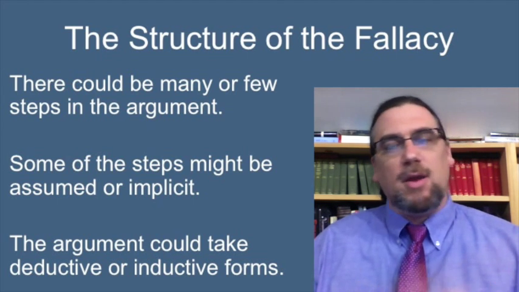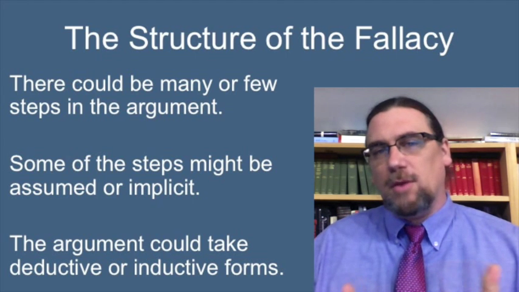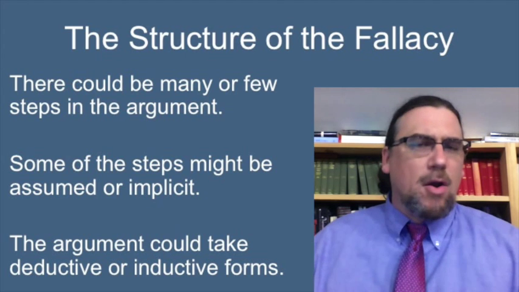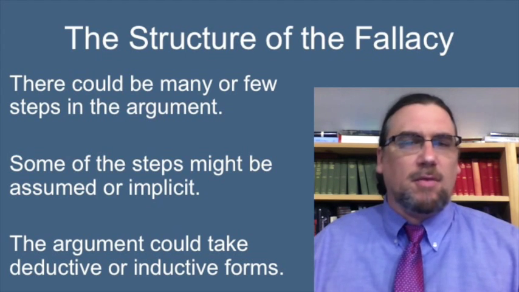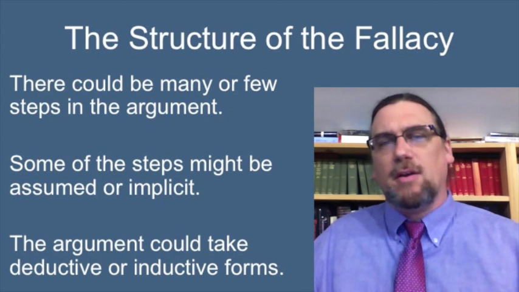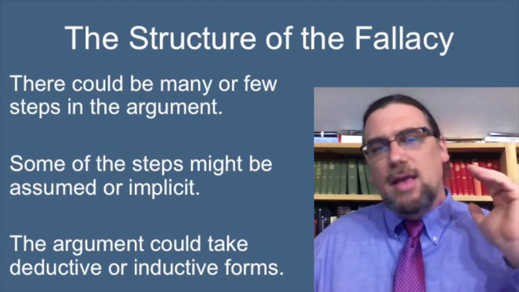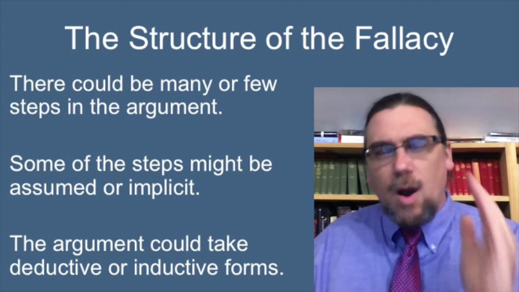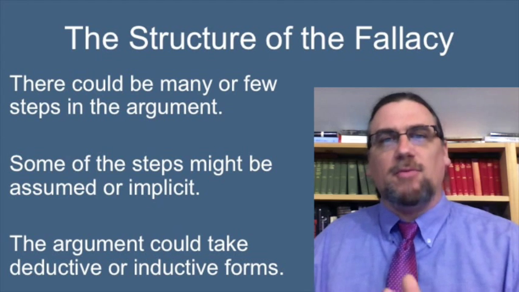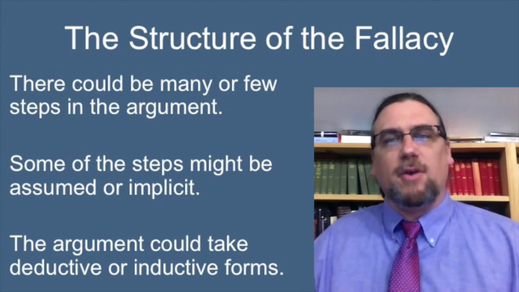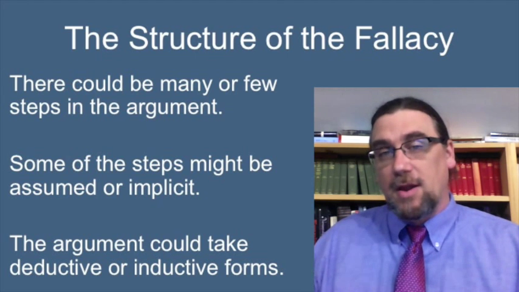They might not be spelled out because it could be assumed that the audience already is going to think along those lines. And the argument could take deductive or inductive forms. What I mean by that is if we're thinking in deductive terms, we're saying that if X, then Y must follow. If Y, then Z must follow. So if X, you're going to certainly or necessarily get to Z. That would be a deductive argument.